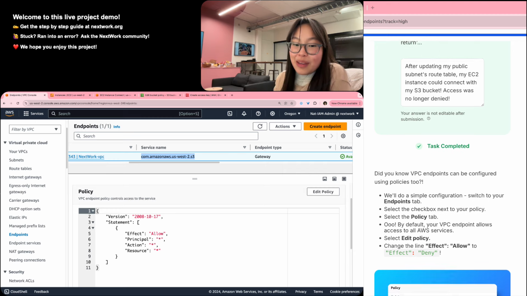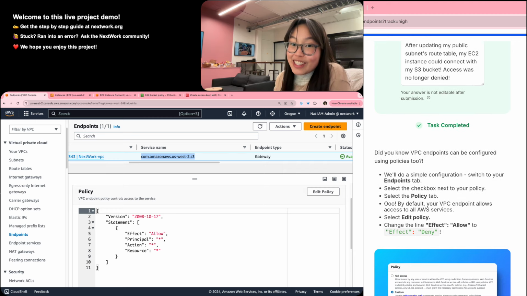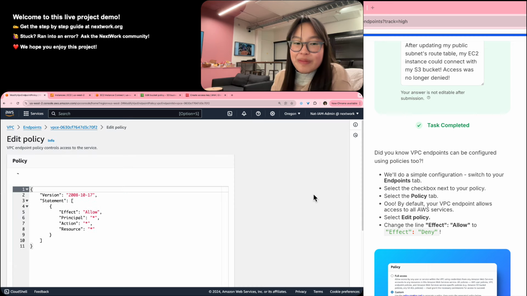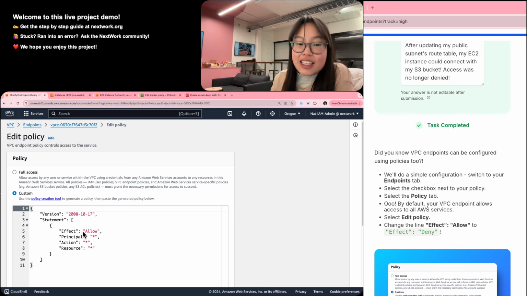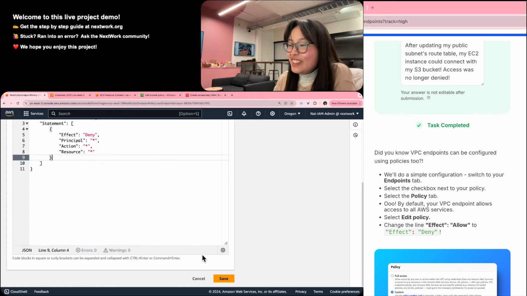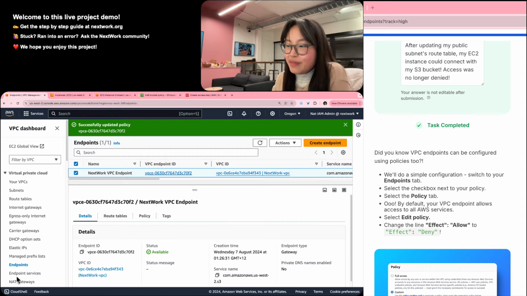Now, in the meantime, we're going to try change this policy by clicking on Edit Policy on the right-hand corner. And then over here, we're going to try change that effect from allow to deny. What do you think is going to happen when now our policy is going to say all resources, all actions are denied? We'll see now. So let's save our changes.